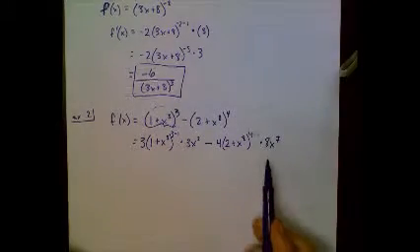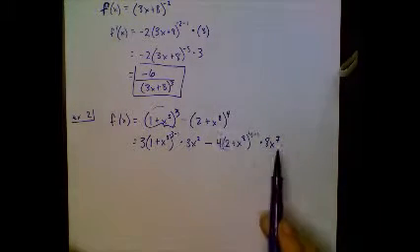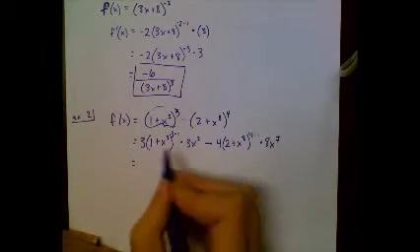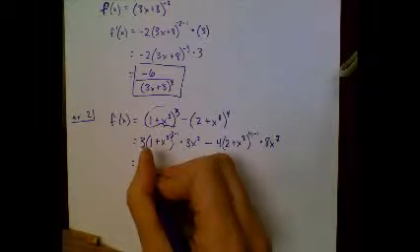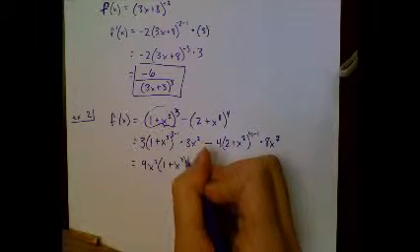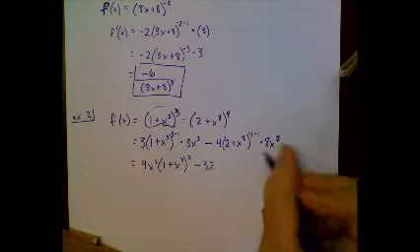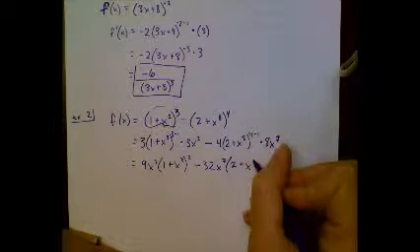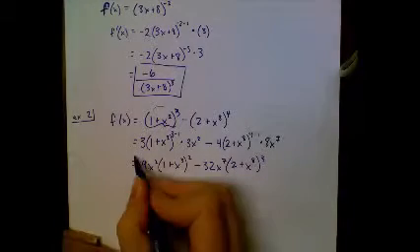Multiplying by the derivative of the inside is the part that everybody always forgets. So don't forget that if you've got multiple things in there, you need the derivative of the inside. And then you can simplify. So this 3 and this 3 can multiply, and I'm going to put the x squared in front. So I'll have 9x squared, 1 plus x to the third to the second, and 8 times 4 is 32. x to the 7th, I'll bring that to the front, and 2 plus x to the 8th to the 3rd. And I'm going to leave it there.